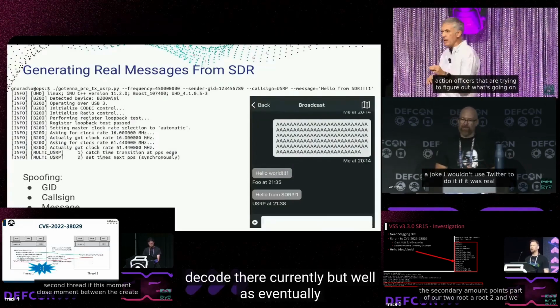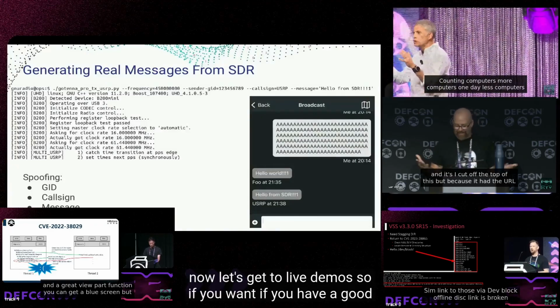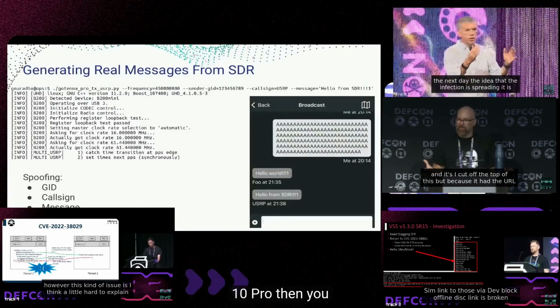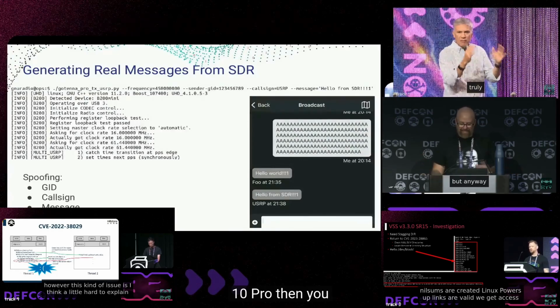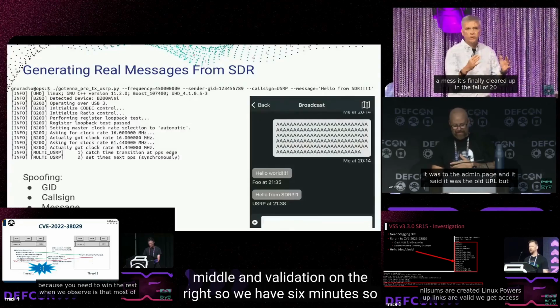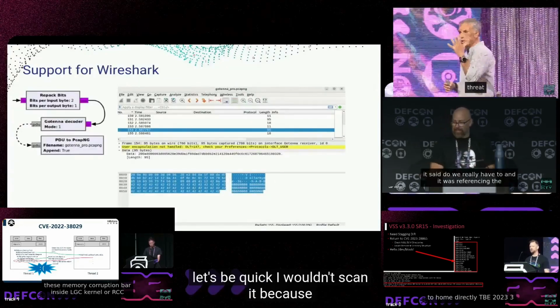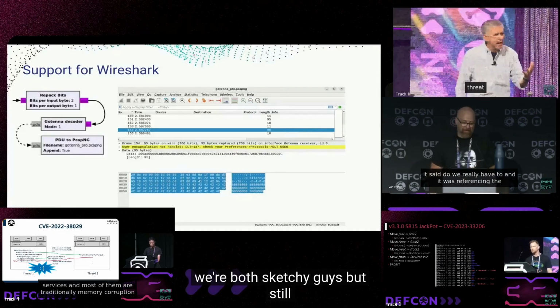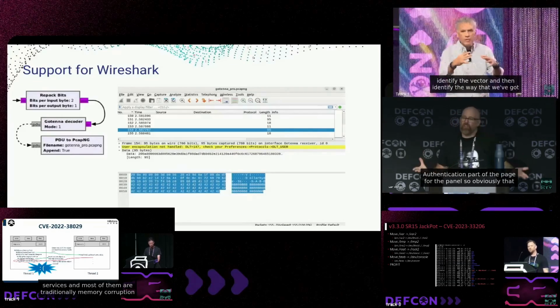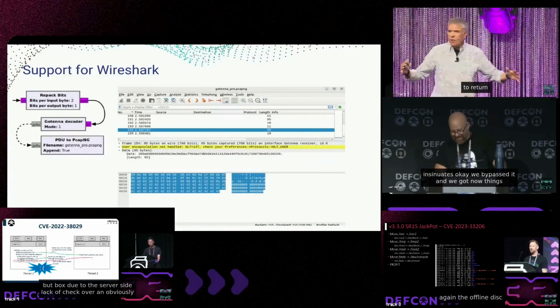We could also transmit directly from GNU Radio. We can spoof the GID and call sign of the message, and get into existing streams. I could take a HackRF, a USRP, or a Blade, and make my own goTenna out of it and just start using my computer. We also added protocol support for Wireshark, so all of the messages are fed into Wireshark. We don't have the decode there currently, but we'll add it eventually.